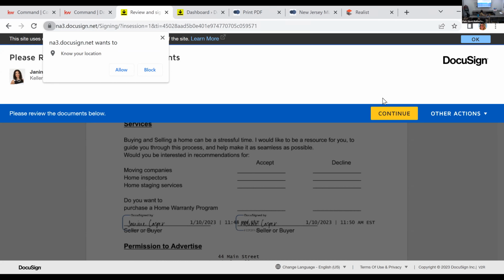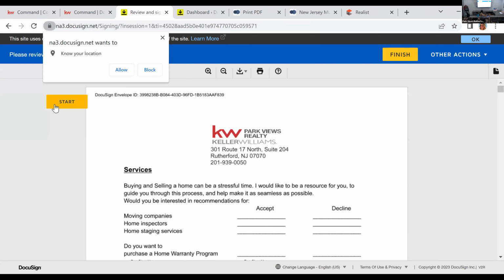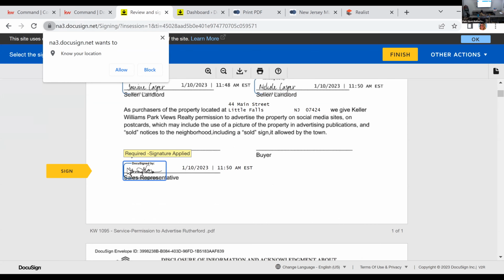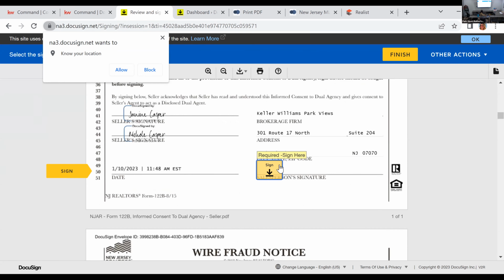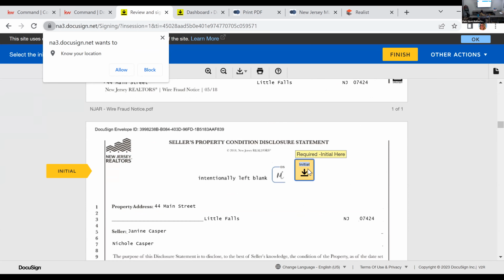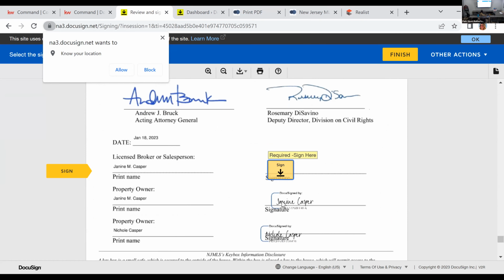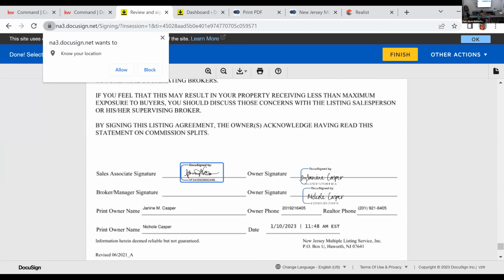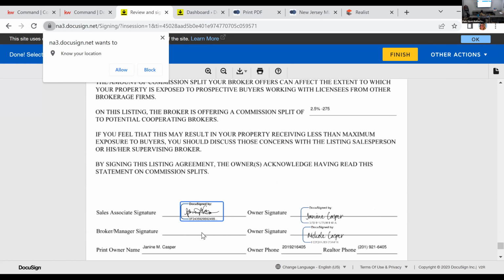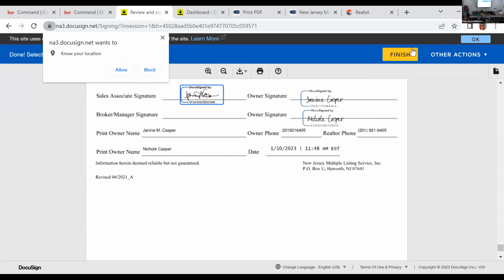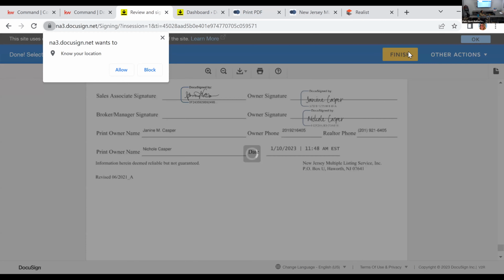Okay, so Joyce noticed. Now I'm gonna go in as the agent since everybody signed it. I know everything's okay and nothing needs to be fixed, so I can go in and sign it as the agent. Great, I can see my sellers clearly signed it. And that really is my scribbles, my fabulous handwriting. So then Joyce is gonna get this and sign, and then I'll show you how it goes back into DocuSign.